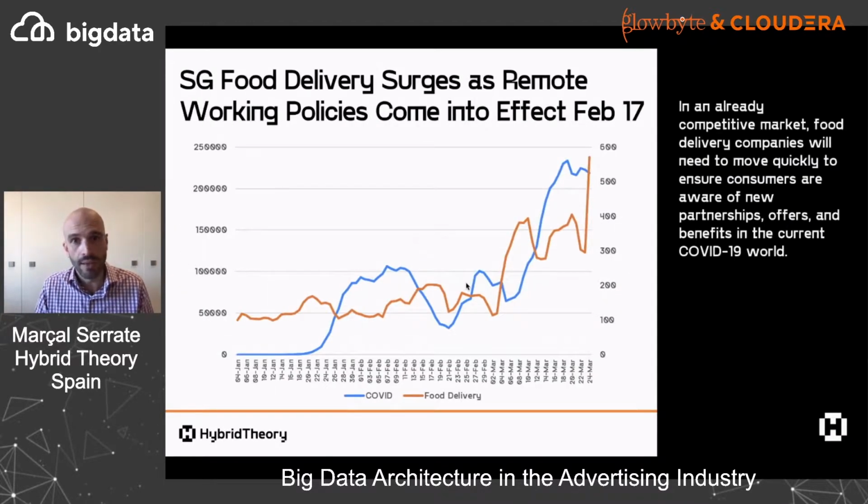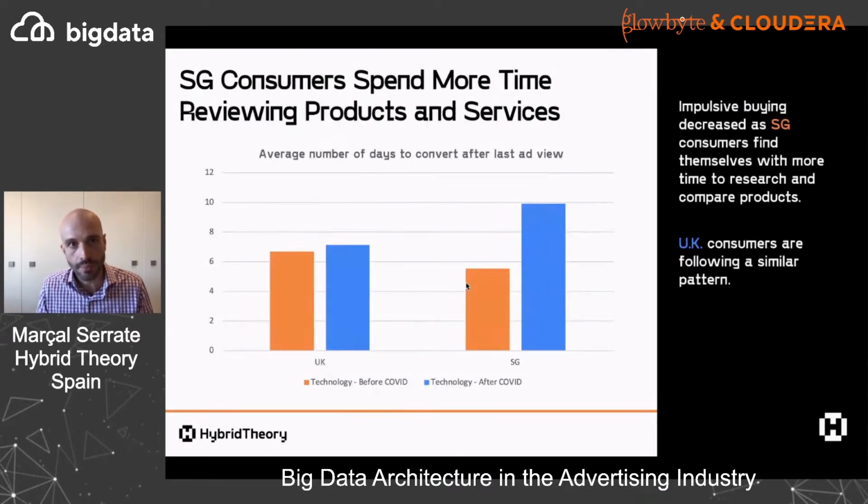For food delivery, it was also something easy to understand, right? When COVID started, food delivery had a huge increase for that specific reason. This slide ends on the 24th of March, but in the last months it went down a bit, though not back to previous levels. So yes, it's still a hot topic.